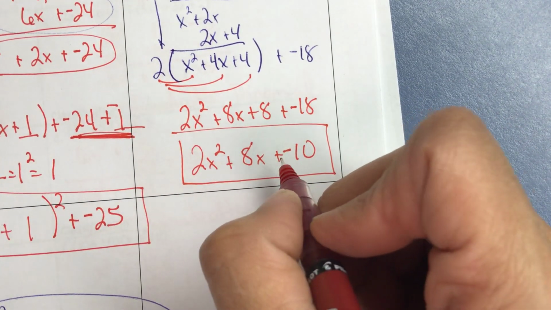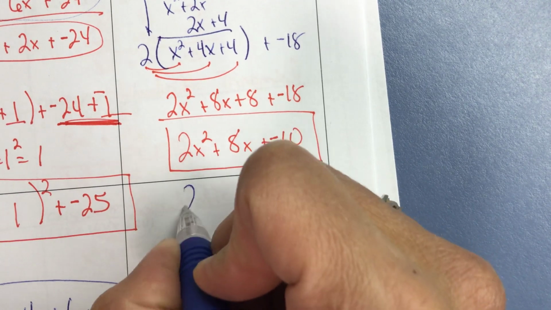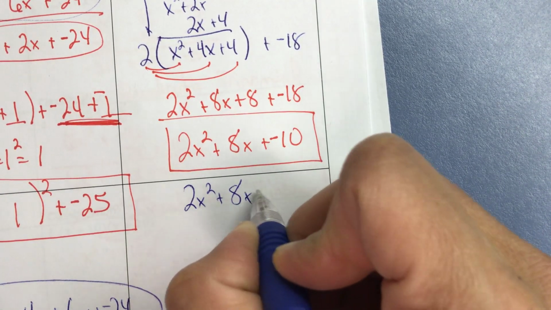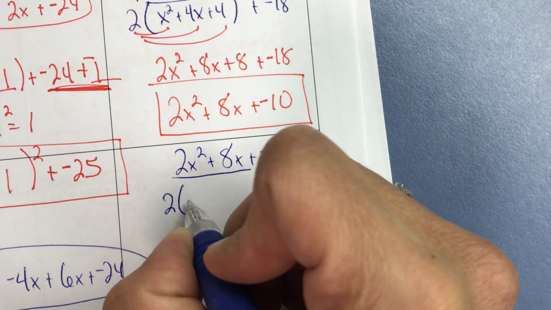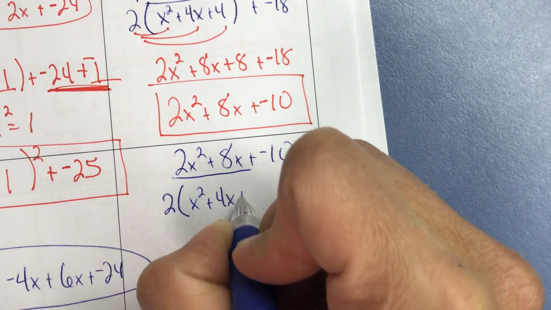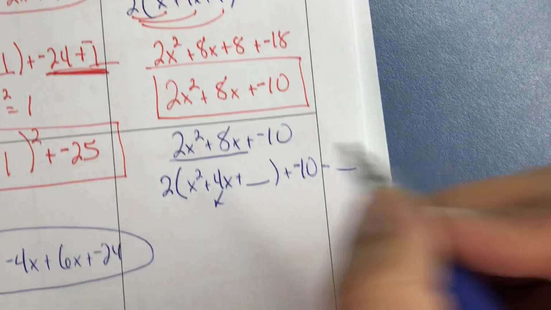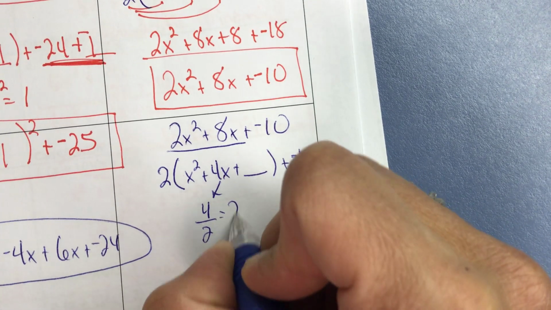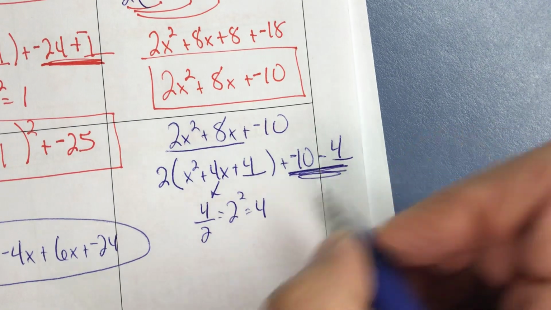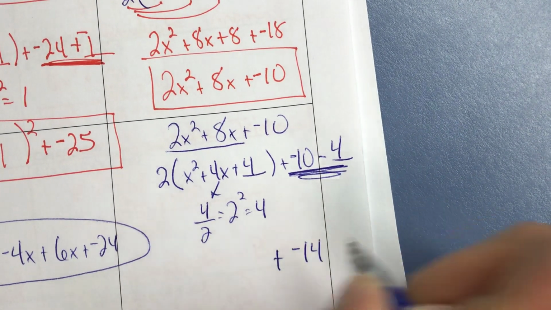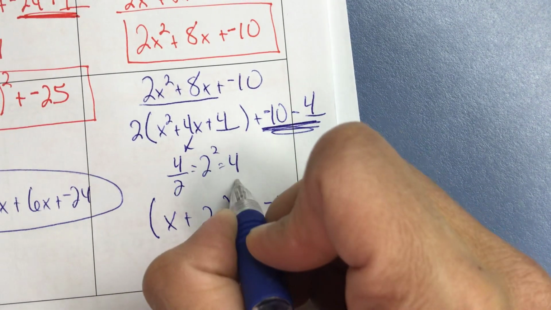So here's one. We'll go for another one. I'll just complete the square on it. So remember, when I complete the square and I group these x's together, I'm just going to rewrite it here, that it's got to be x squared. So I'm going to take that 2 out. Okay, almost done. So now I'm going to take the 4, cut it in half, that's 2, 2 squared is 4, I'll put the 4 there, I'll put the 4 there. So what does this give me? I'll get -14 here, and then I'll get x plus 2 squared.